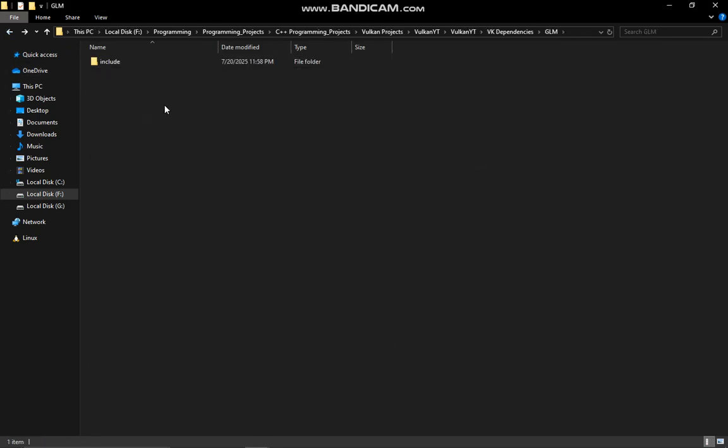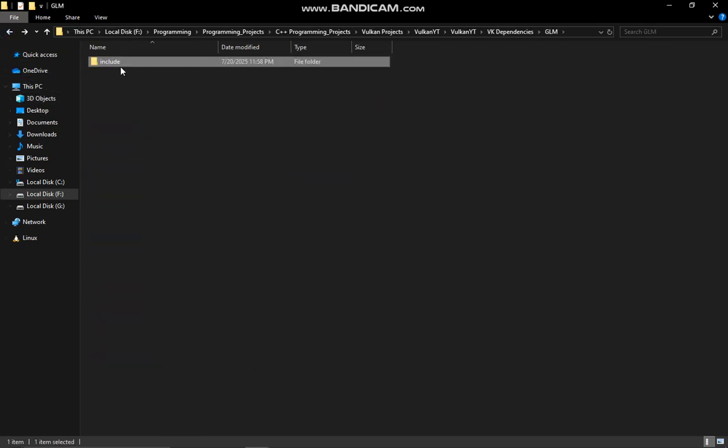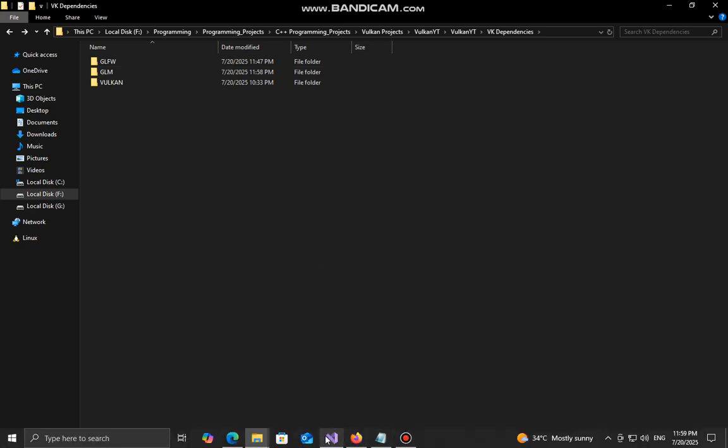Now, one thing I need to mention is that I haven't created a lib zip file over here, because GLM is a header-only library, where you can just load the header and you are done. You don't need to link any libraries and stuff like that. So that's all about this folder stuff.